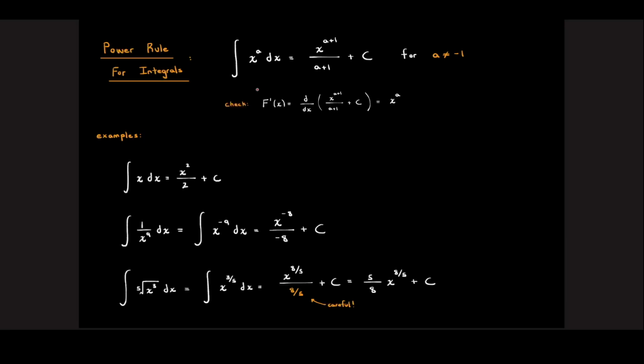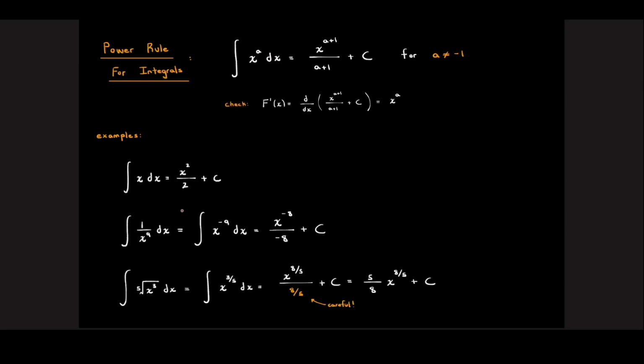Now, another thing I would like to note here is that the power rule for derivatives worked for any real number exponent. But for the power rule for integrals, you have to be a little bit more careful. It does not work when the exponent is -1. Because if your exponent was -1, then you would add 1 to the exponent to get x to the 0. And then you would have to divide by the new exponent, which would be 0. And that would be an undefined expression. So as a result, you cannot apply the power rule when the exponent is -1. But if it's not -1, then you can go ahead and apply this rule. It doesn't matter if you have a fractional exponent or decimal exponent or integer exponent, you're free to use it.